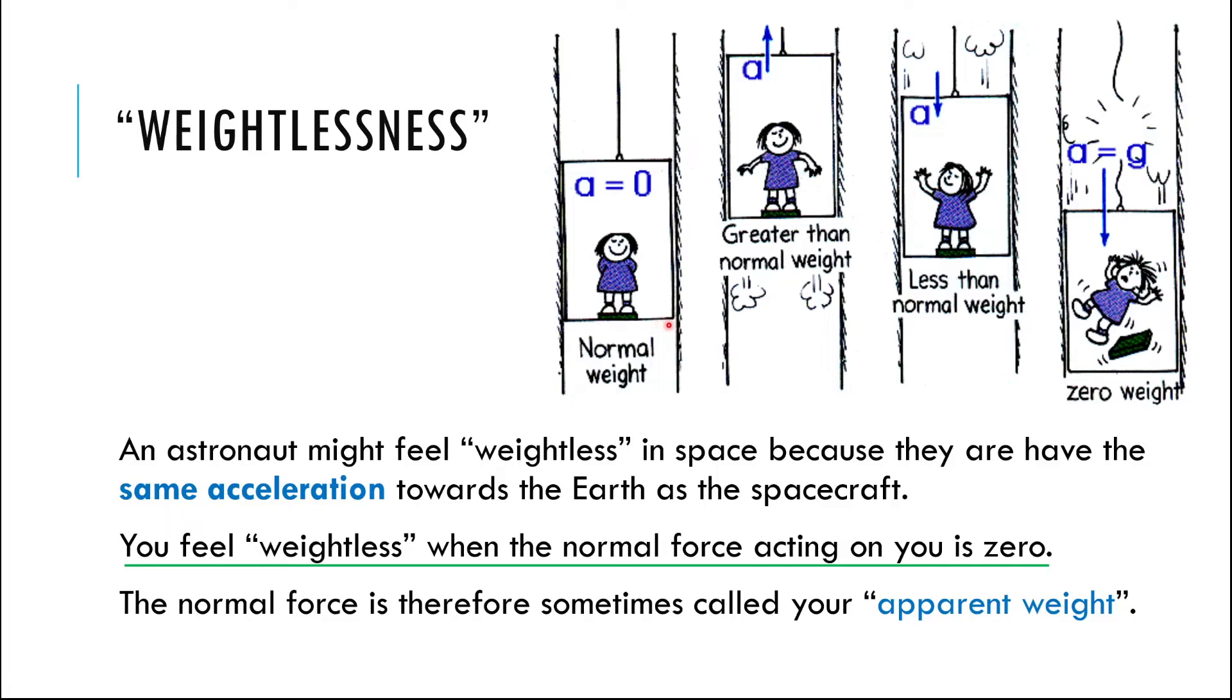You might notice this in an elevator. If you're standing in an elevator and the elevator accelerates up, you go up to a higher floor for a moment. As it speeds up, you feel heavier for a moment. In fact, if you take a bathroom scale on an elevator, you'll see that the reading on the scale increases as it goes up because that force from the ground on you has to be bigger than the force of gravity to make you accelerate upwards. So your apparent weight in this kind of situation is greater than your normal weight. These are all about the apparent weight. And when the elevator goes down for that split second as it starts to drop, you have that dropping sensation in your stomach. Maybe you feel a little light. You know, if you jump in time it just right, you can jump real high. And at that moment, the normal force acting on you is less than your weight because it has to accelerate you down. So there needs to be a net force down. The force due to gravity has to be bigger than the normal force. You feel lighter here because of that.